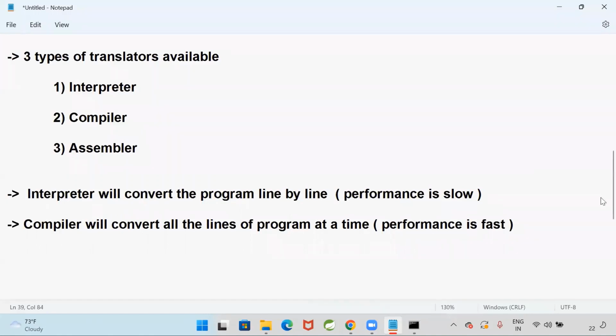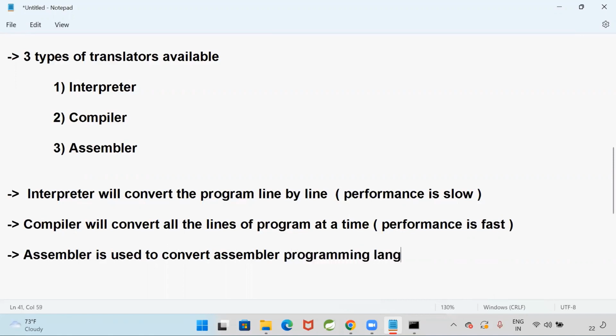Yes. What is the next translator? Assembler. What is assembler? Assembler is used to convert assembly programming languages into machine language.